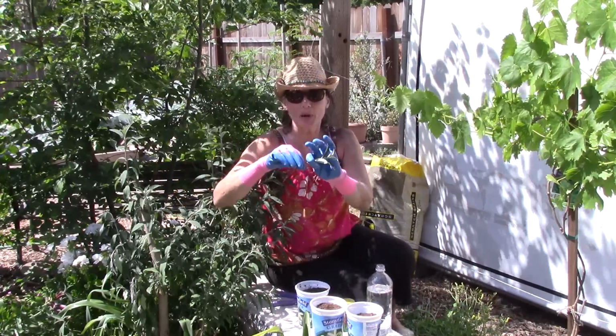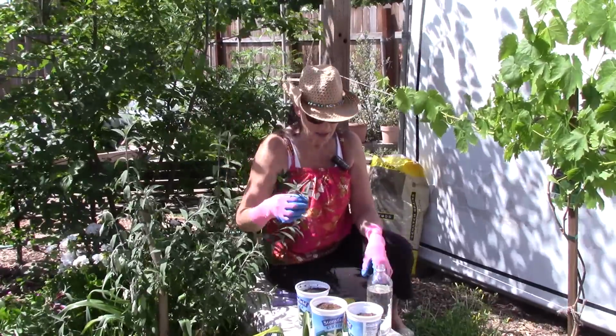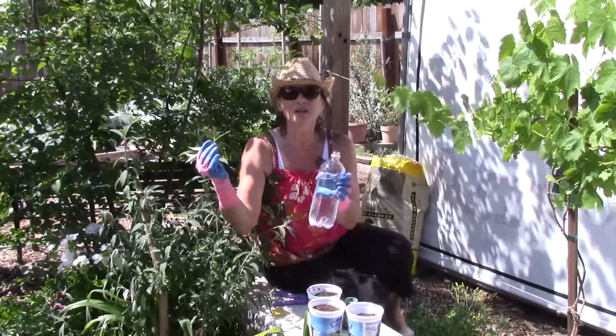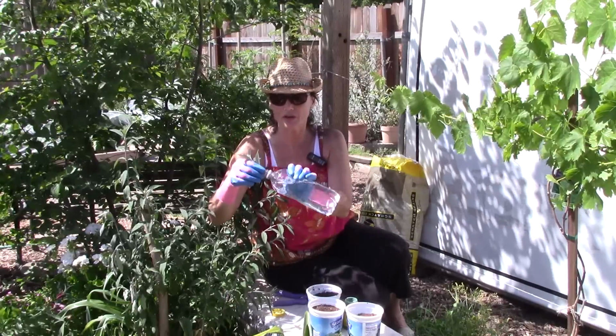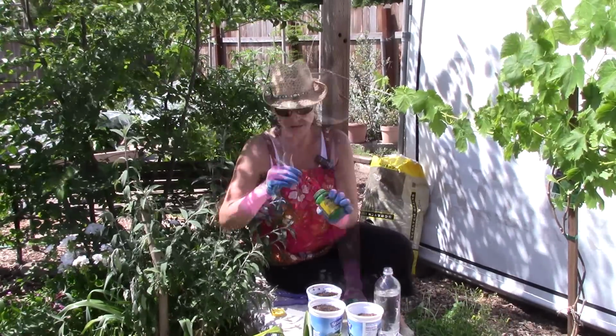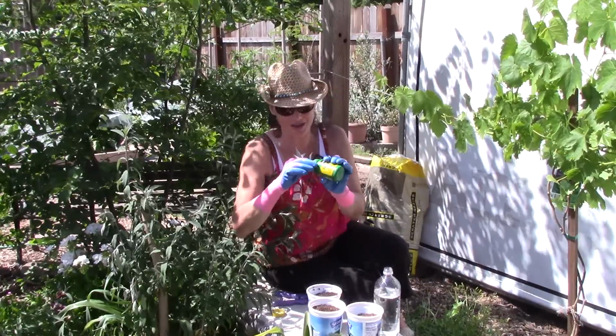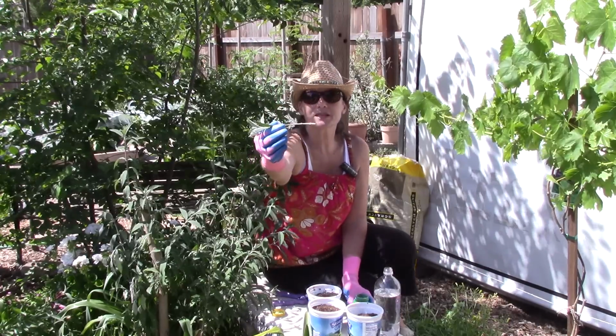I take off probably about the bottom half of the softwood cutting, and I do use rooting hormone. So all I'm doing is I've got a bottle of water here. I'm going to get the bottom half of my softwood cutting wet. So there we go, if you guys can see that.